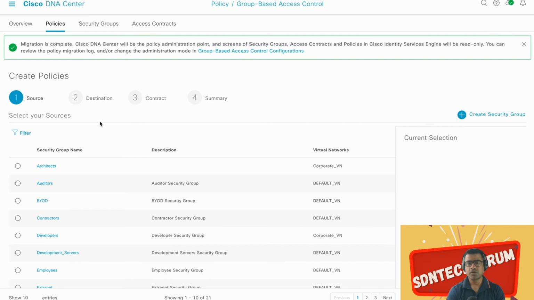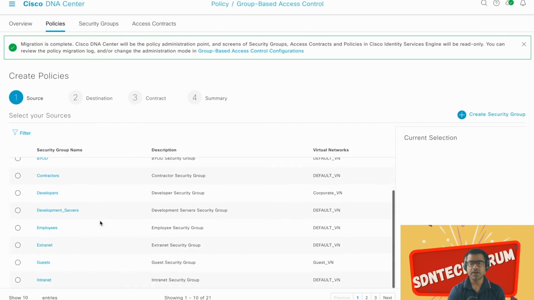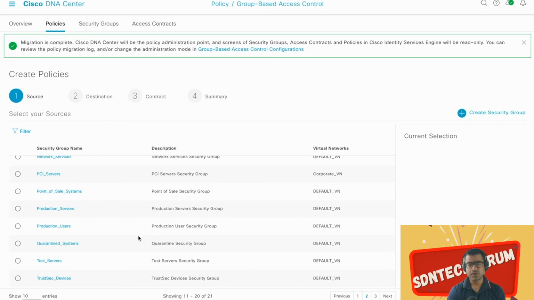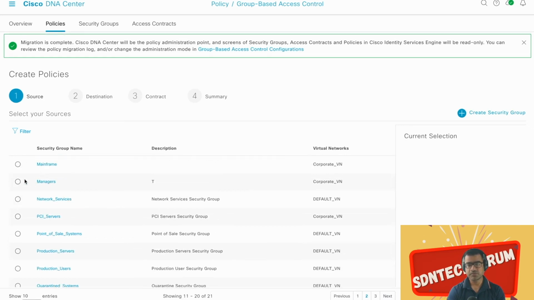All right. Now since we have macro and micro objects or constraints created, we are going to define the actual policies. So you come to policy, say create policies. Within that, you can select what your source and destination will be. So we are saying that within the corporate VN, I selected the source as manager.